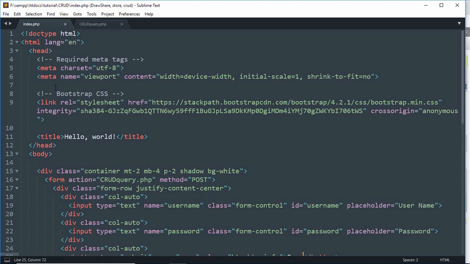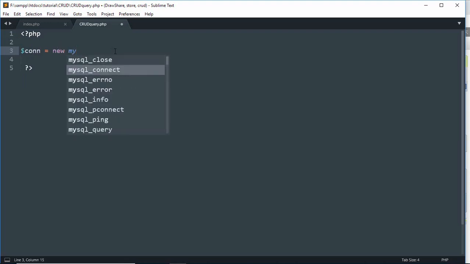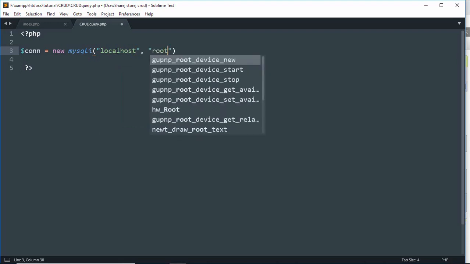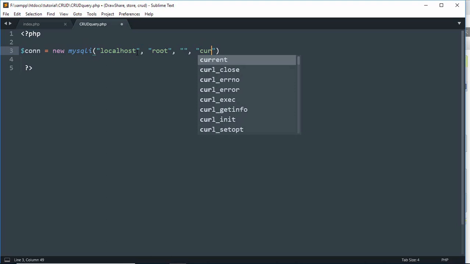Now go to the crud query.php file and write code to make a database connection. New mysqli. Our host is localhost. Database username root. Database password is empty, and we are connecting to a database called crud.